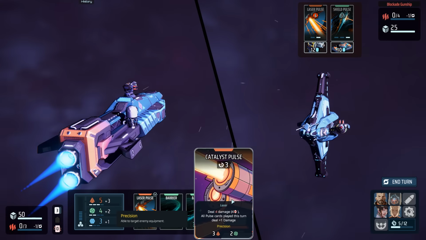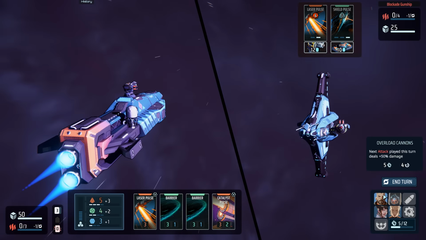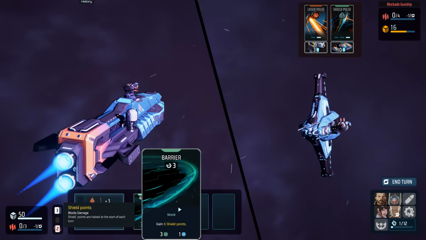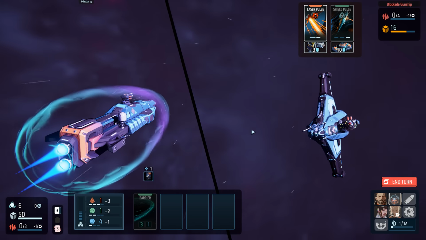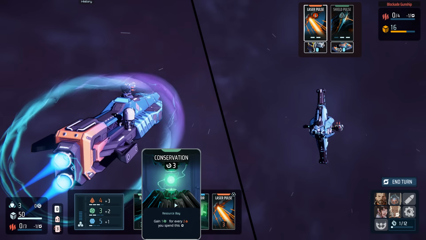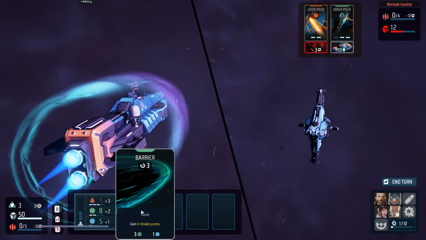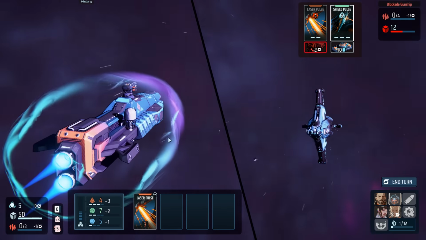Deal 4 damage. All pulse cards played deal 1 damage. See what happens to those shields. Yeah, I guess they get cut in half. Gain 4 shield. So that's 9 shield points. I'm not gonna take damage, so that goes down to what? 5, okay.